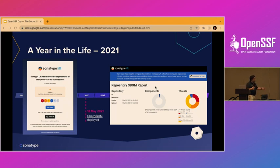We will then send you an email after the successful release of your build on our servers with a summary of what's vulnerable and other weaknesses, inconsistencies, and potential license threats inside that minimal SBOM. And if you click the link, you get a detailed report. So when David said the SBOM is not the silver bullet, right? Just because it says what's in there doesn't mean you know what to do with it.